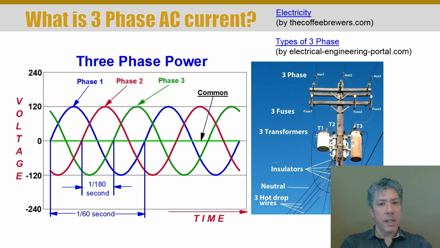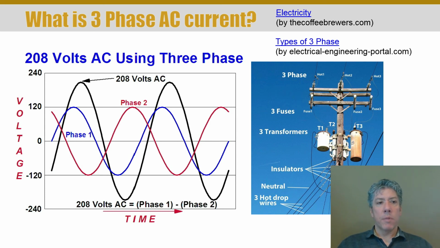Now those hot legs are at high voltage. There's a couple different voltages, several different voltages in fact, that power is distributed around the country in, but they have to be stepped down. Nobody that I know of uses the high voltage lines as they are. So you always see transformers on the pole, and so you can see there transformer 1, 2, and 3 that step down the hot legs so that you have lower voltage going on to the building. So you see the insulators there, and the neutral line and three hot drop wires coming from the three-phase power.